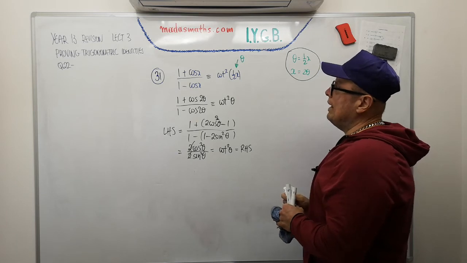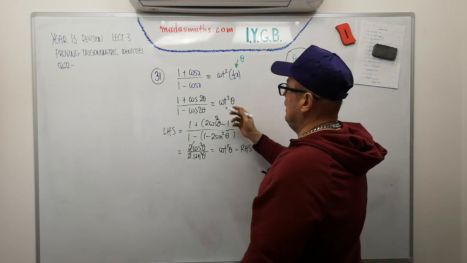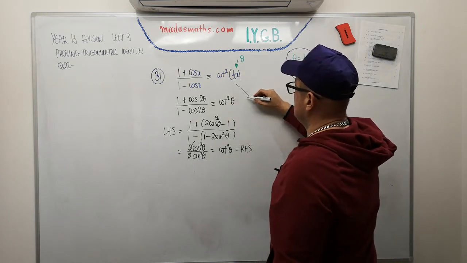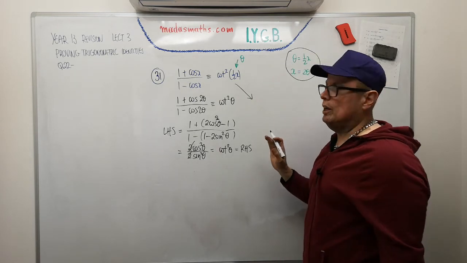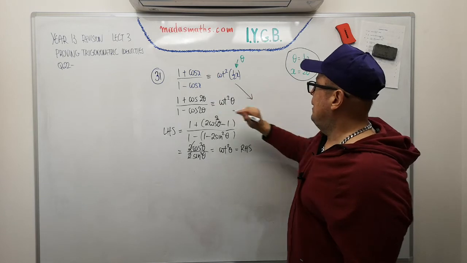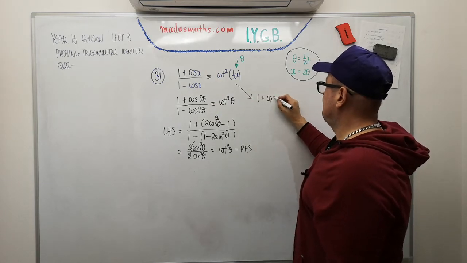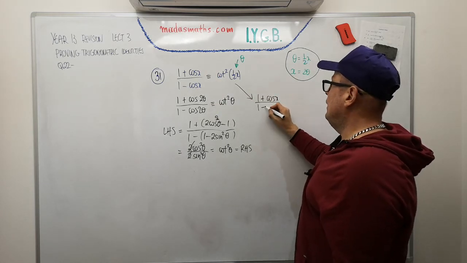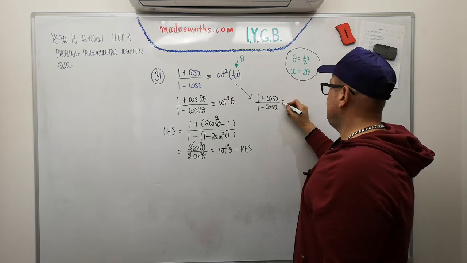I'm not going to show it at the moment. Basically you can write it. Just a little mention: please, if you don't follow what I'm doing next, I'm going to do it very fast, so please just ignore what I'm writing for this. 1 plus cos x over 1 minus cos x.